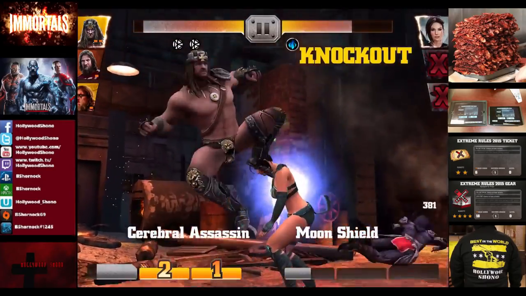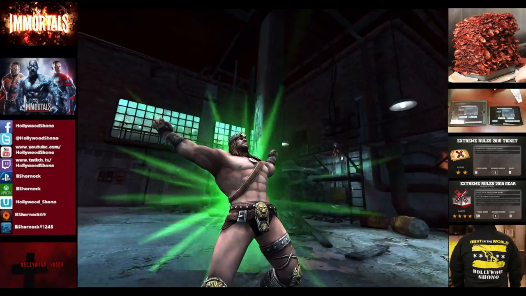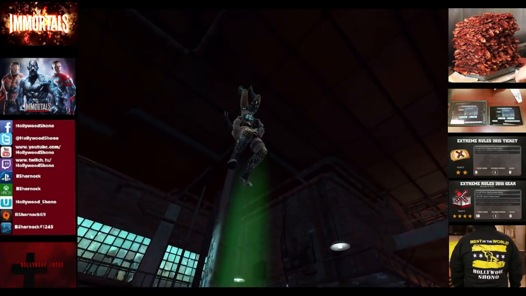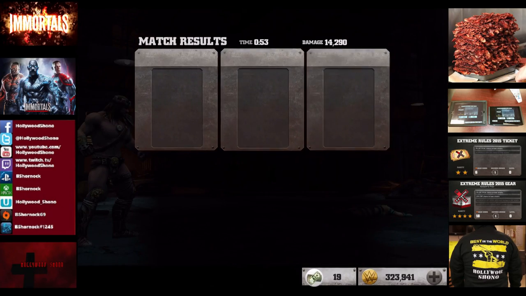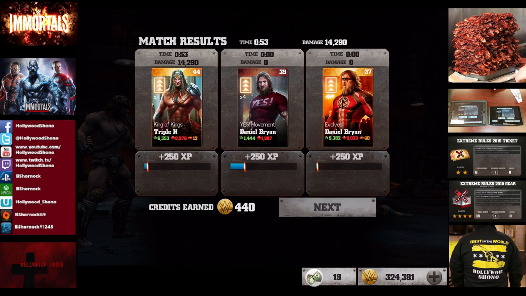Banshee Rage block for 241. Brie Bella is in. We're going to go through Sledgehammer Pedigree and get rid of Brie Bella, even with the Moonslip. 4,765 damage for the victory in the 10th fight. 250 XP. 440 credits.